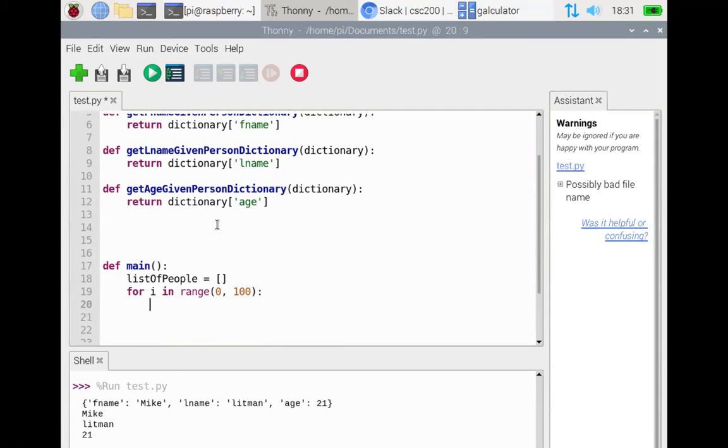All right. So what we're going to do is have the people have a first name. It'll be like fname 0, lname 0, fname 1, lname 1, fname 2, lname 2, very generic. But then we'll use the randint function to give us a random number for the age. And let me just test something down here real quick.